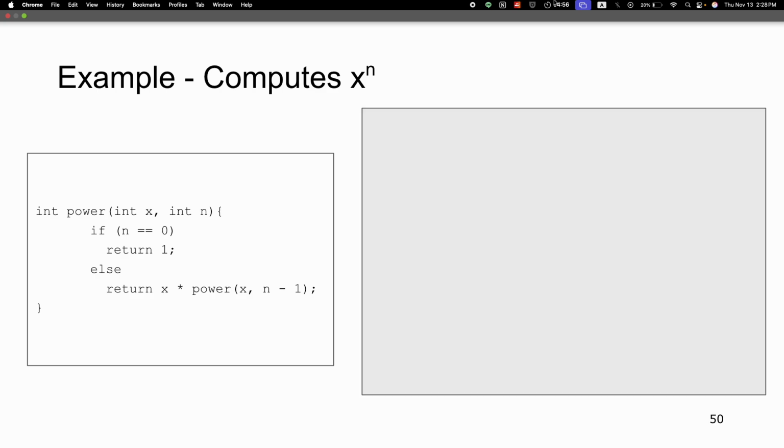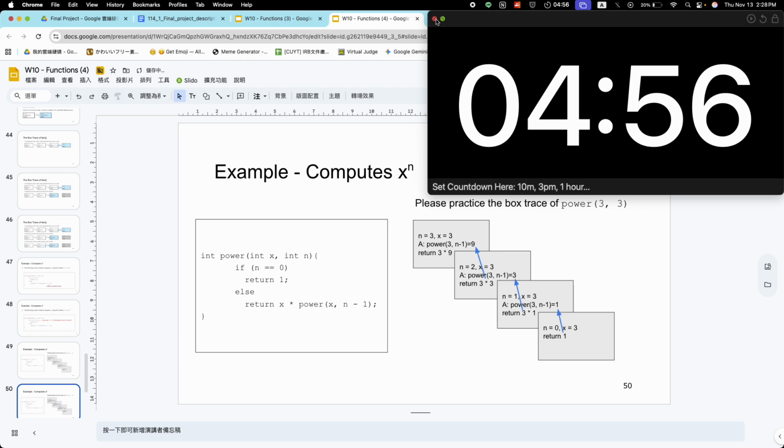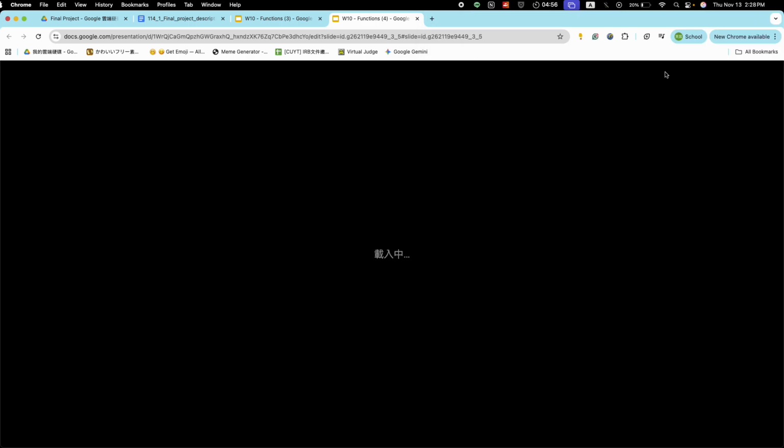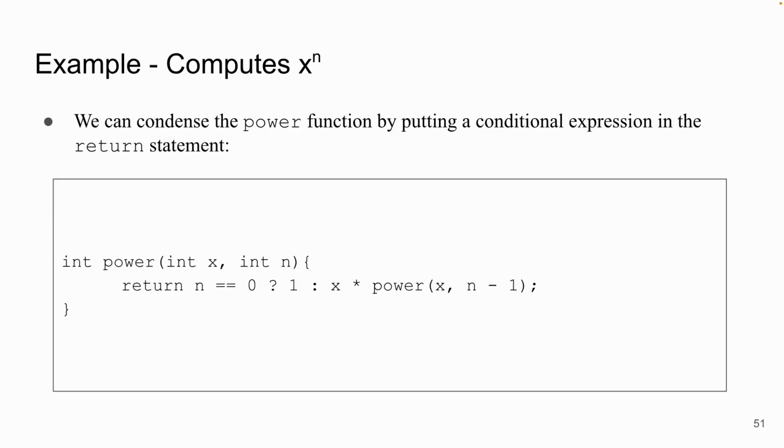Okay, so let's check out the result. I hope you got it right. So this is how your box trace should look. You can see we have every formula here, and as long as we reach the base case, the return value of the base case should fill in the prior box. So this is the answer here, and you can try to compare these two figures by yourself.